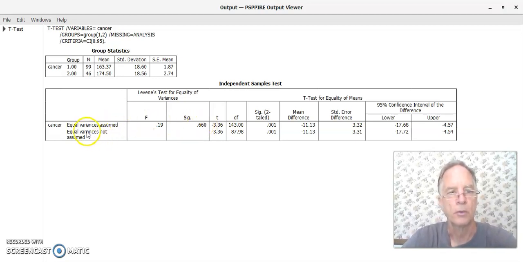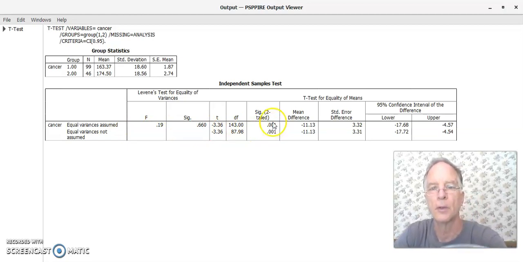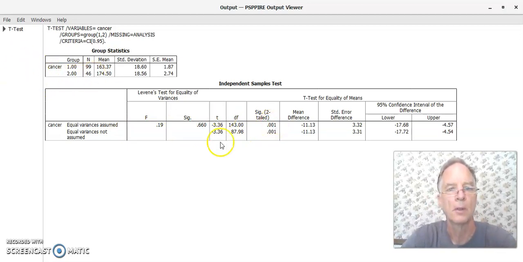And so we're going to use the p-value that corresponds with the row that says equal variance is assumed, said another way. And that p-value shows a statistically significant difference between the states.